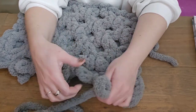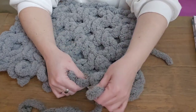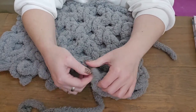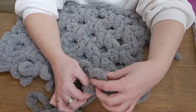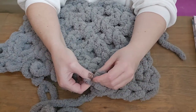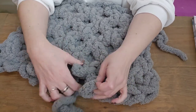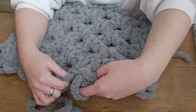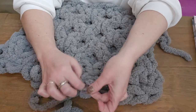Okay, we're almost done. Make sure you're checking behind and getting those stitches that you crisscrossed because it's really easy to miss them, okay? Just check as you go and just pull it back through. Yep, that's my next one. Combine two stitches, basically. This is my next one. Yep, making sure I'm not missing one.